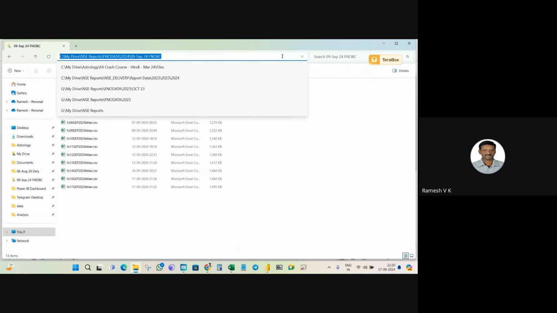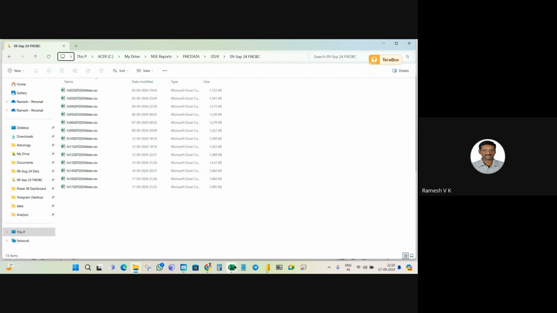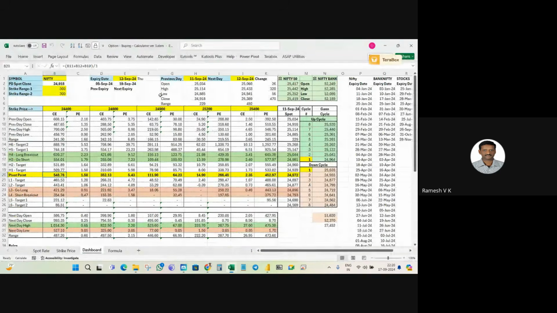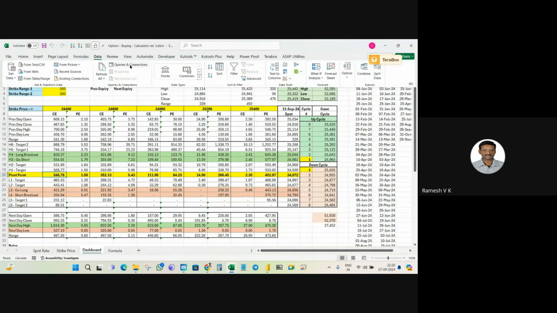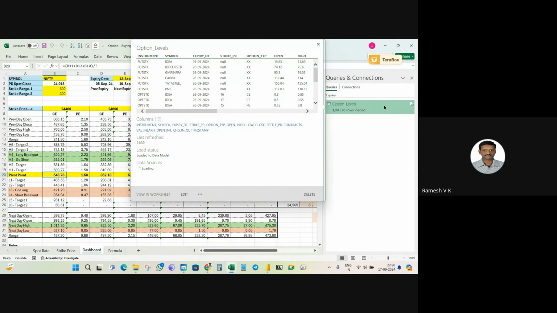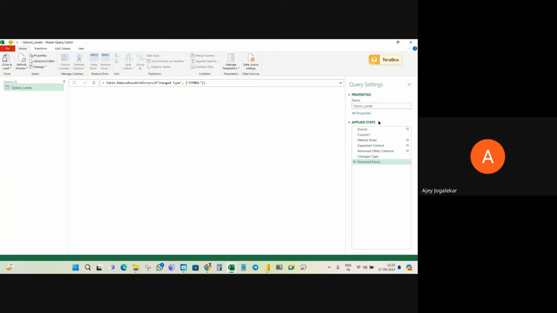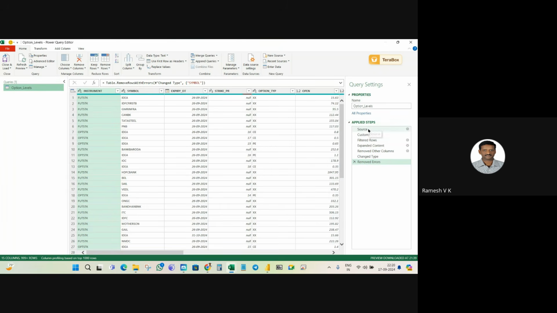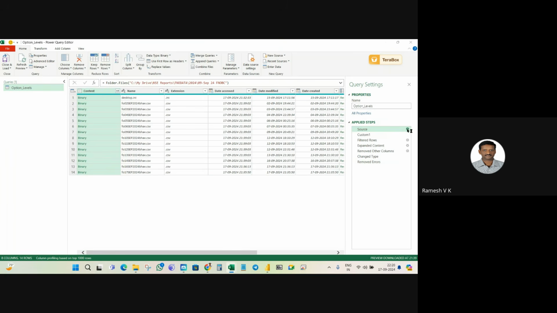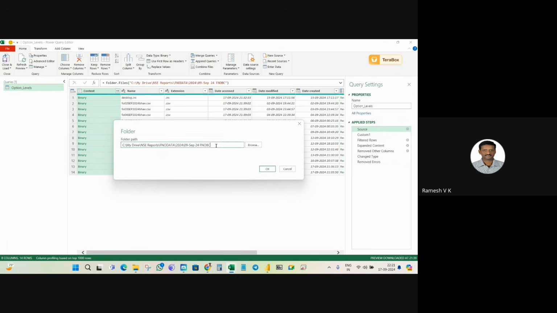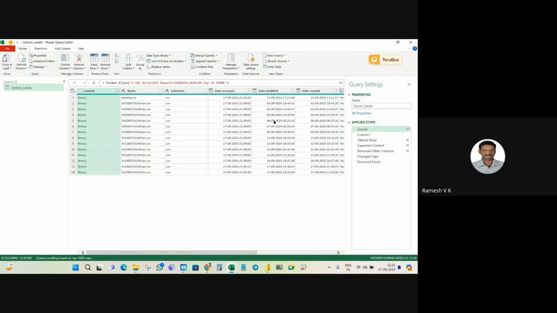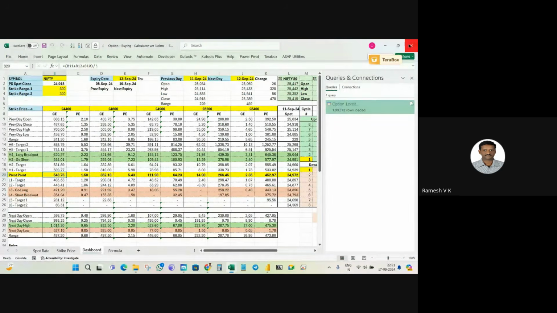Here, Control C, copy, and in Excel, what you do here, go to Excel, go to Data, Queries and Connections, and then here right click, you'll see, right click here, edit. Then in the source, select here the star, select here, and then you delete everything and then paste here. Okay, got it. That's it. And then close and apply this. Yes, yes. Got it. Yes, thank you.